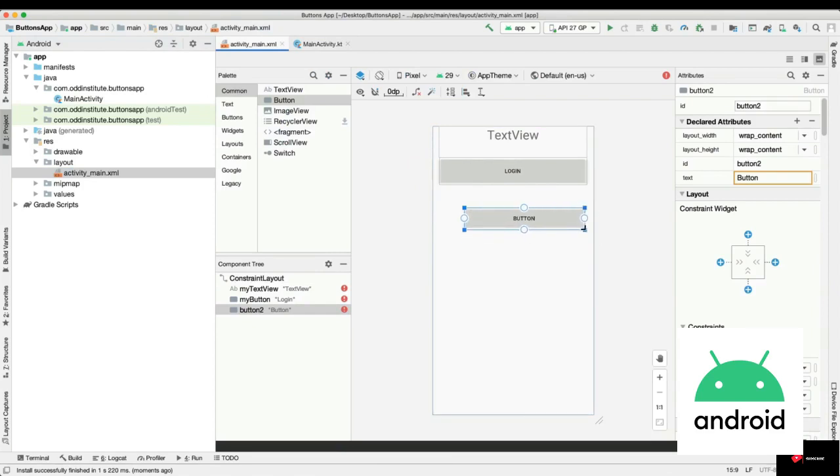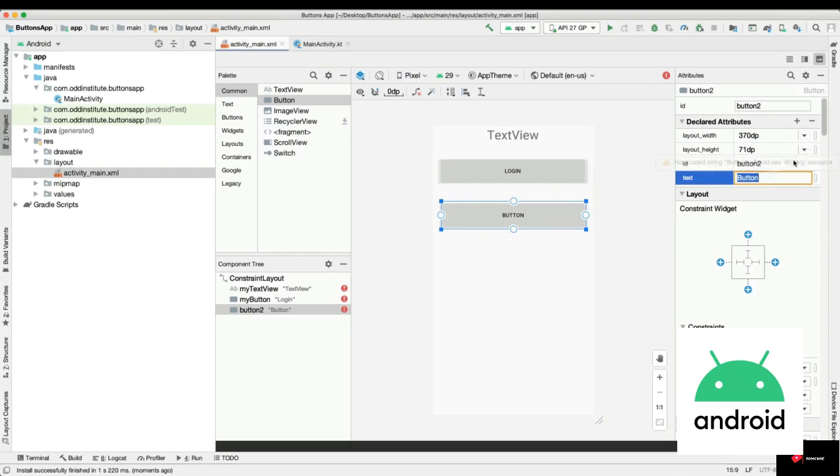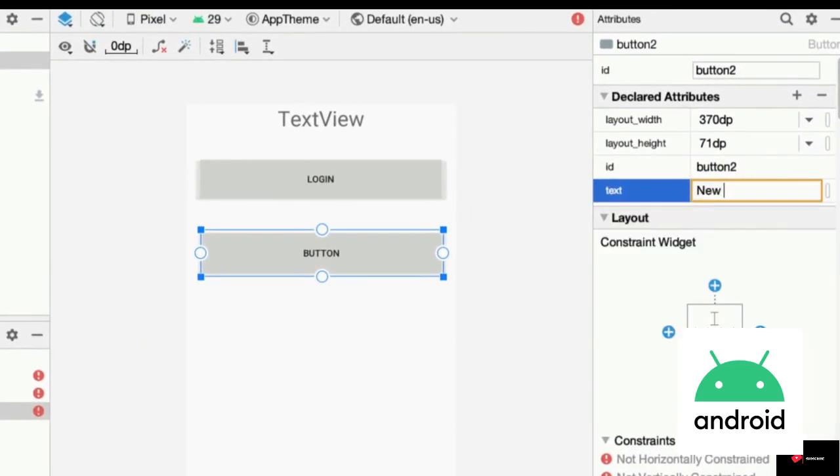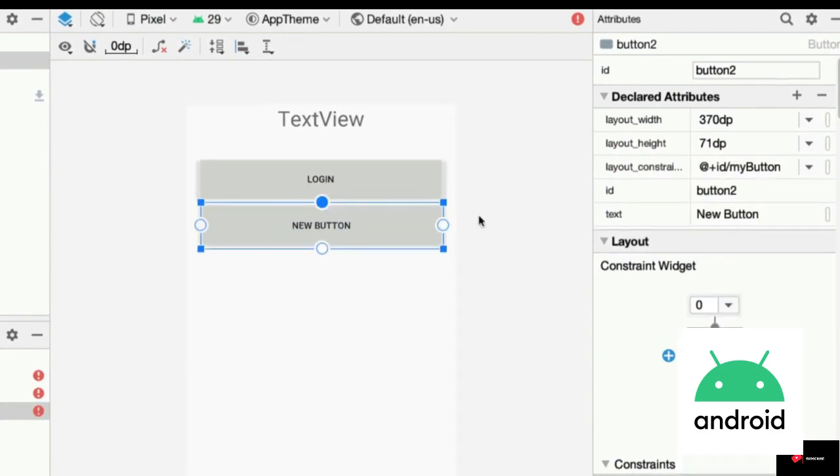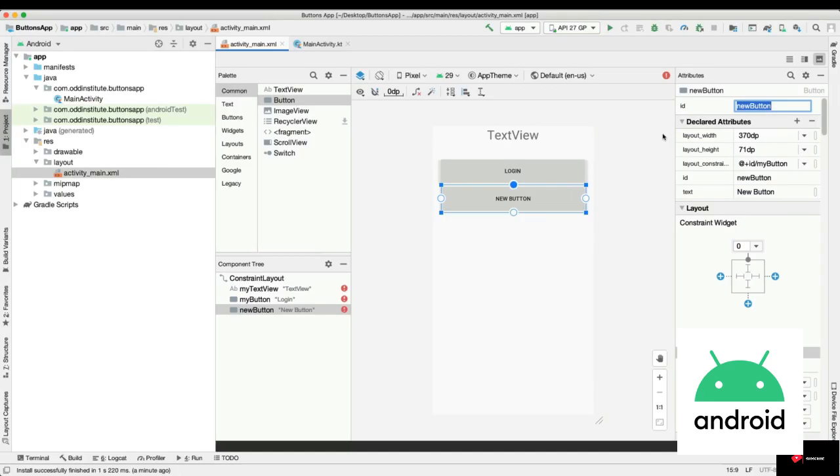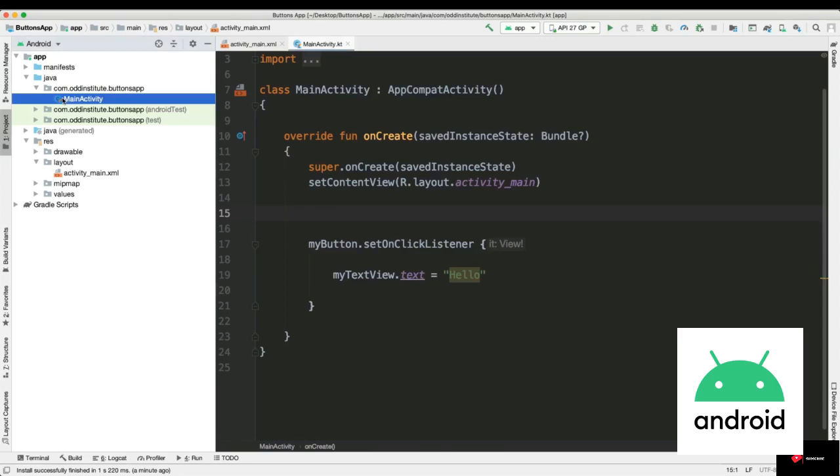So the other method is this. Let's go ahead and add a new button in here. I'm going to add a third object, a second button. I'm going to put this one in here. I'm going to call this one, let's say it says new. Then I'm going to set the constraint and the ID of it. I'm going to call it new button, and that's it, new button.